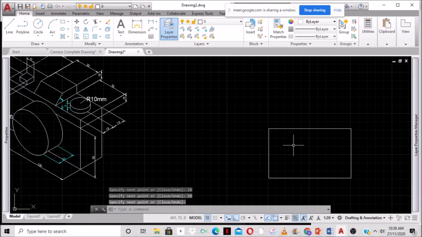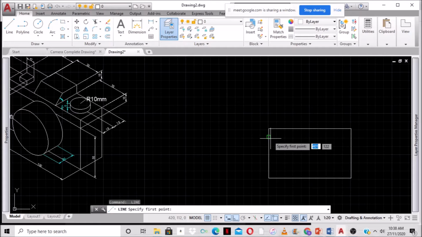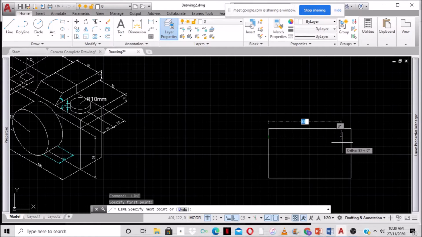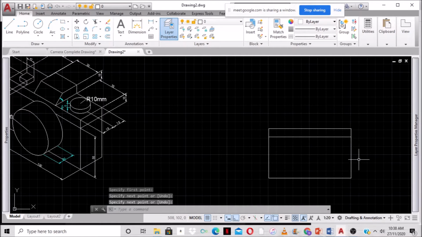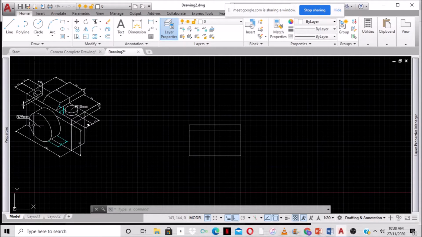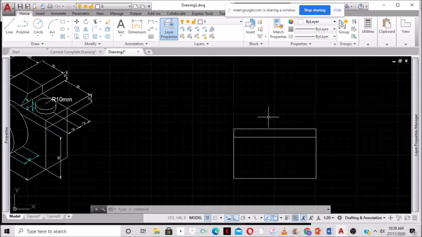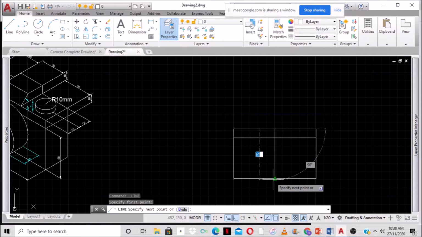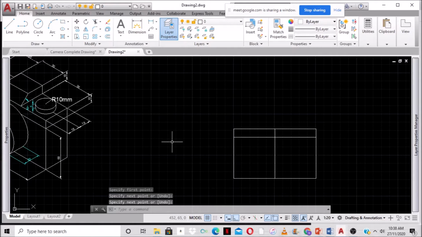Space bar to get rid of the command. So we're going to show this line here now. Follow? And then we press enter, right? Now, we also want to draw the circle, and we know that the circle is in the center, right? And it's a radius of 25. So what we're going to do now, we're going to identify the center of this rectangle here. So we're just going to space bar to get the command, and we're going to select endpoint, midpoint to midpoint. Space bar to get rid of the command, right?